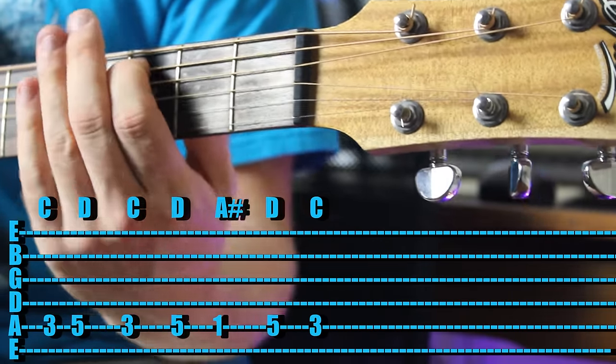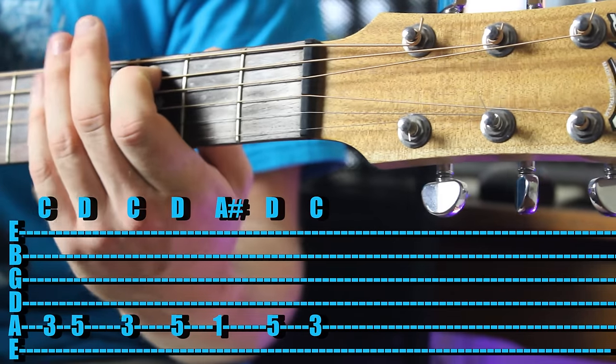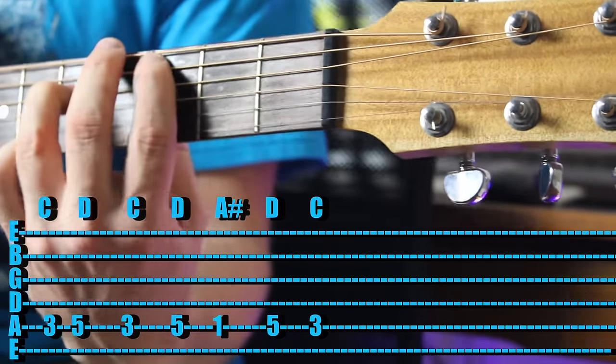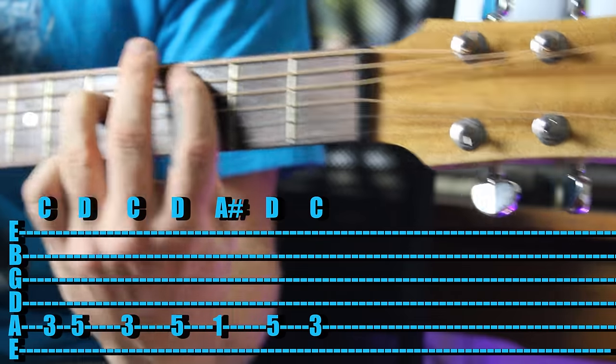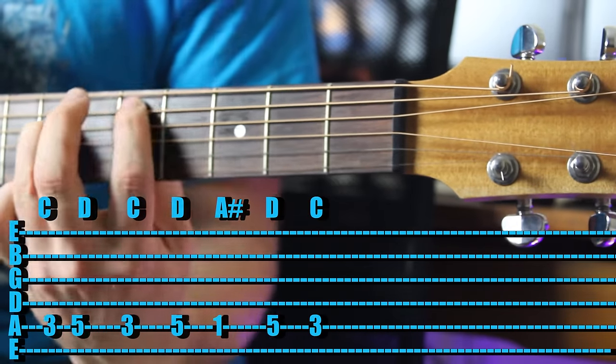5-3, 5-1, 5-3. If you can, try power chords. So that's the main part of the verse there. That's sounding really good. Great job.